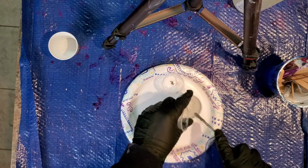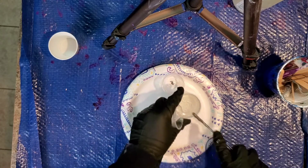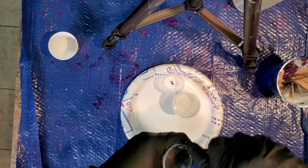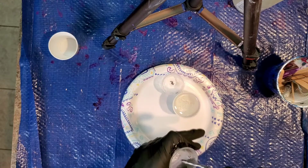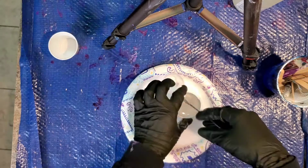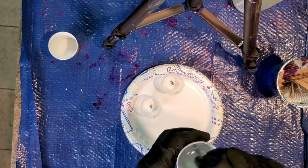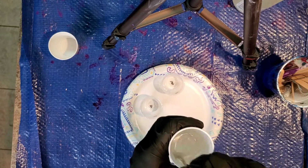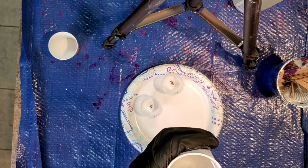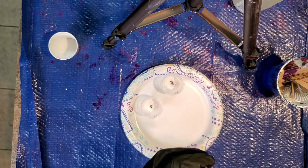So what I'm gonna do with this epoxy is I'm going to resin over a painting I did yesterday and see if I can't get its final coat going. So again, we've scraped the sides and the bottom. Now you're going to slowly stir. I'm not really good about super slow because I am impatient and I want things to hurry up a little faster. But with this particular resin, you stir for 3 minutes.